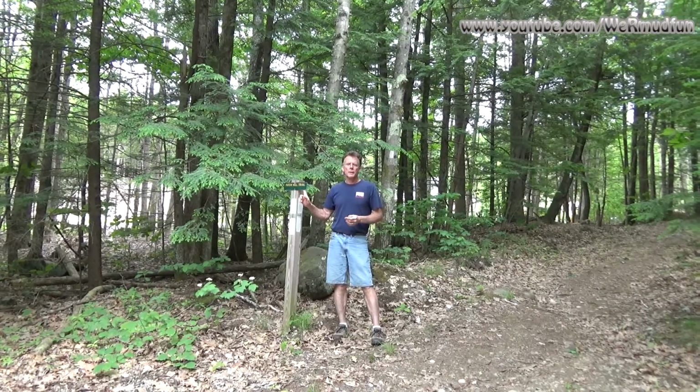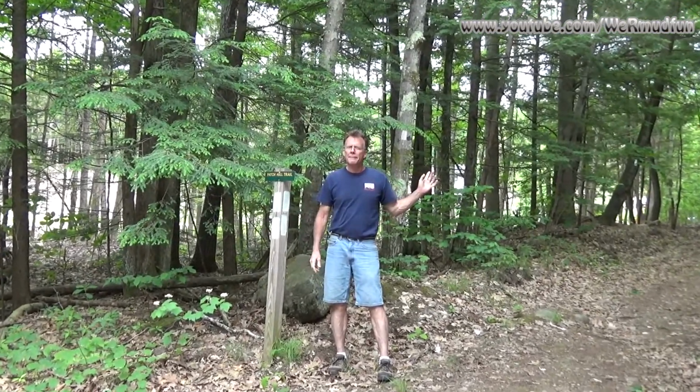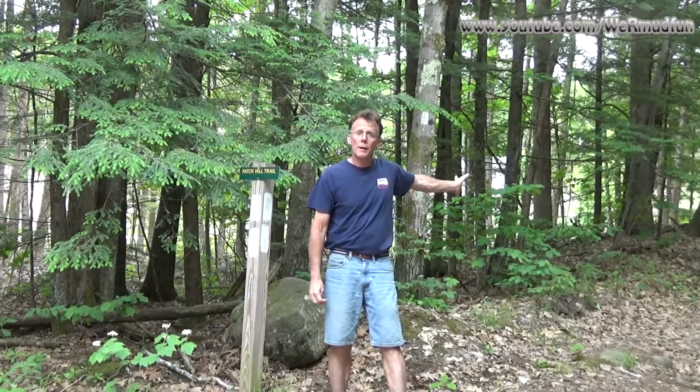All right, so we're back down to the trailhead now. We showed you the quarry over on Mayflower Hill this morning, and we just showed you the 4 up here on Patch Hill. It's nice taking a step back into the past and seeing the old artifacts and whatnots. So, but that does bring us to a close. So till our next adventure, the end.